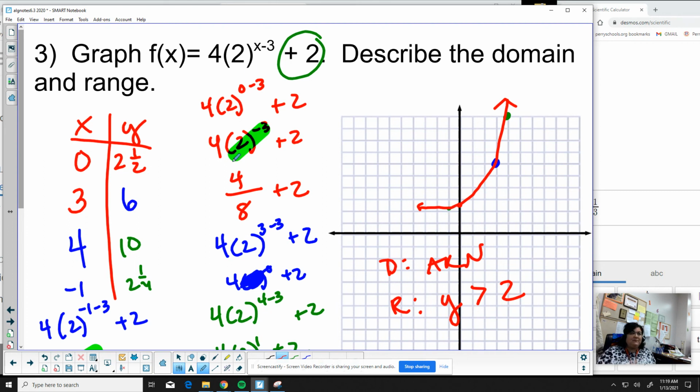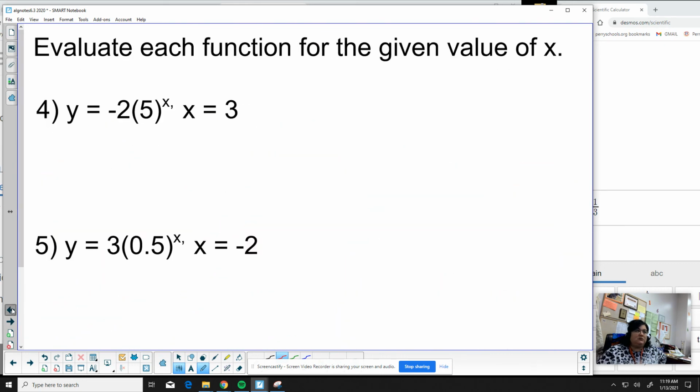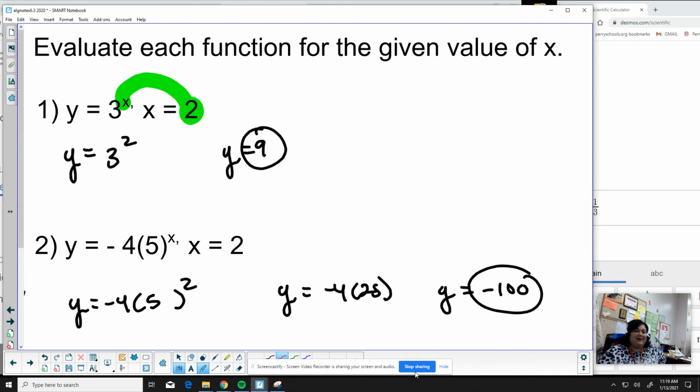So, okay, you're going to go to big ideas now to give these a try. You will have tables that you will need to write down so you can come up with points, and you will have some evaluates too that you will need to show work for as well. Okay, thanks very much. Make sure you submit that picture on Canvas.